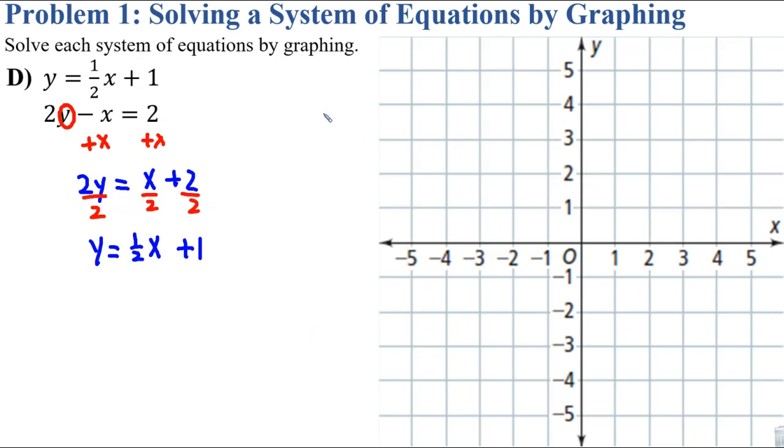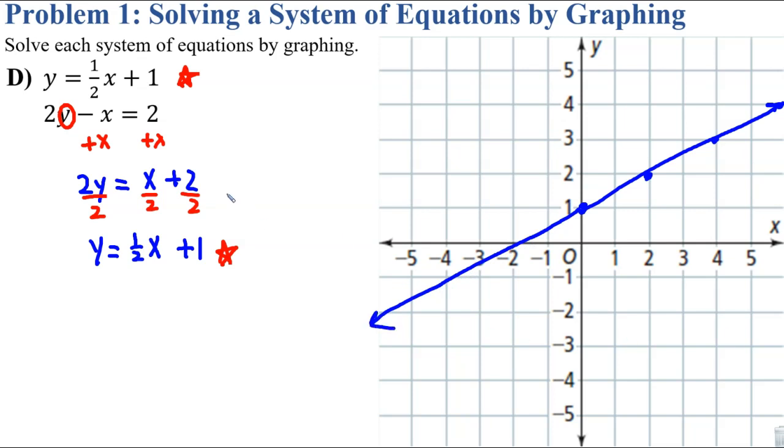And then notice what happened here. I have y equals 1/2 x plus 1, and then once again, y equals 1/2 x plus 1. I have the same equation essentially. If I want to graph these, the first equation has a y-intercept of 1, slope of 1/2, so that'll be up 1 over 2, up 1 over 2, up 1 over 2. And we'll just do the same thing going the other direction. We'll kind of eyeball it here.